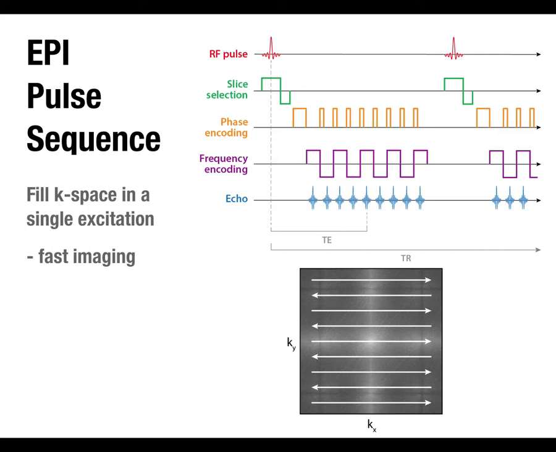Things are changing on sort of a second to second or every couple of seconds. So with a conventional structural MRI, when I talked about the pulse sequences, I didn't mention the timing, but a structural MRI will take anywhere from like 3 to 12 minutes to scan through the whole brain. An EPI sequence will take about 2 seconds to scan through your whole brain. So super fast, and that's where the real advantage lies.